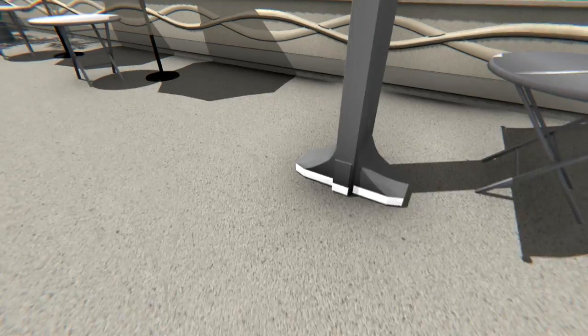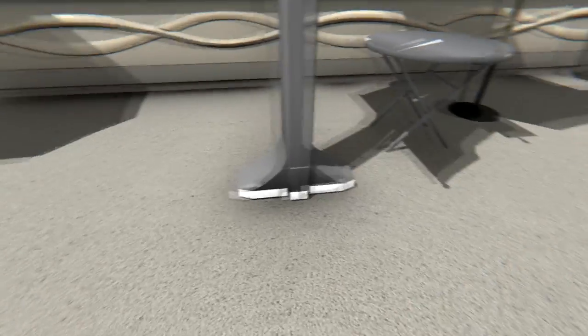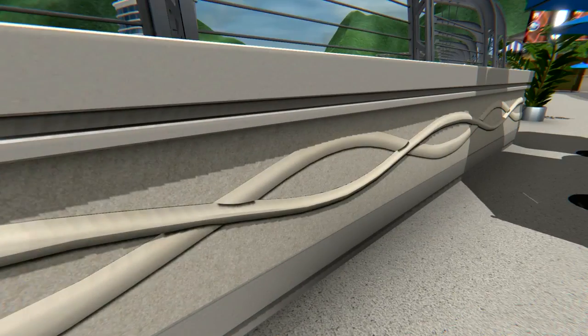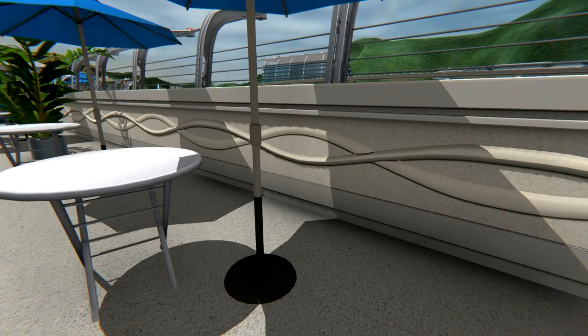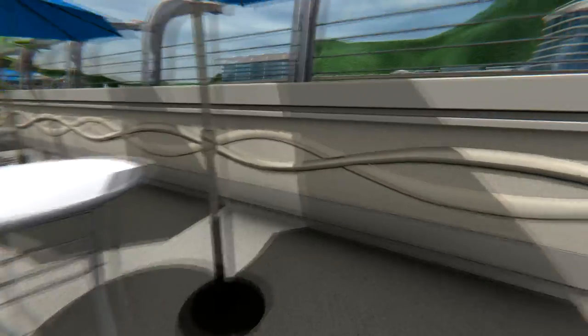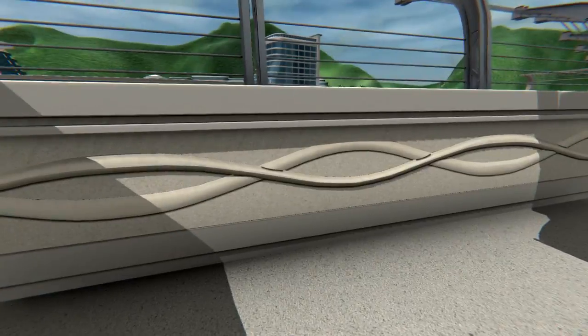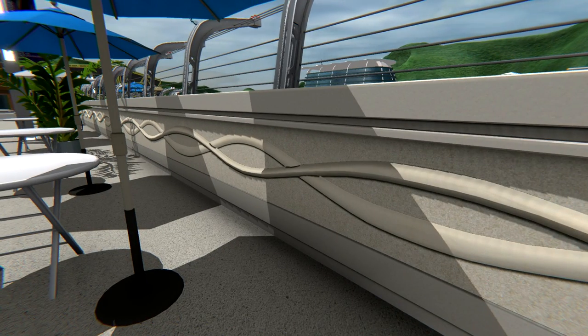This is what I mean, guys. The detail, like even the posts, you really put the foundations in these, so it feels like it's in a real theme park. And this is another thing I was looking at, the detail here. How have you done this detail on the wall? Well, I just looked at so many of the reference pictures from the set, and I tried to recreate that swirly pattern that's on the wall in the 3D models. That was pretty difficult to do, but I'm glad I did. It's so impressive though. Those little things just bring it alive.